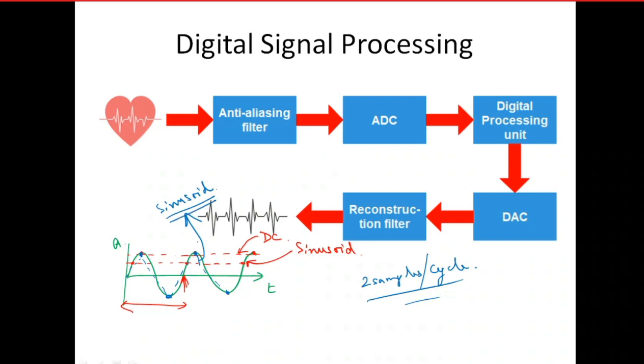Though it is not giving you the FS equal to 2 of FM, it is not giving you the exact sinusoid. However, it is giving you an indication that the signal might be a sinusoid. So if you see, when we are going below this critical limit, what is happening? We are getting a totally distorted signal which we may call an alias.